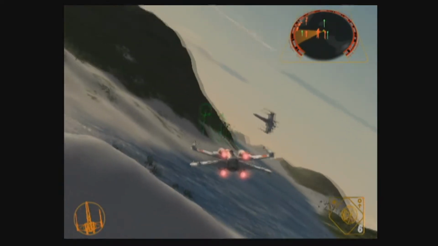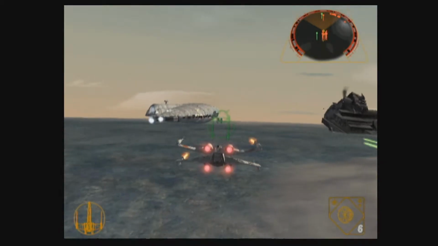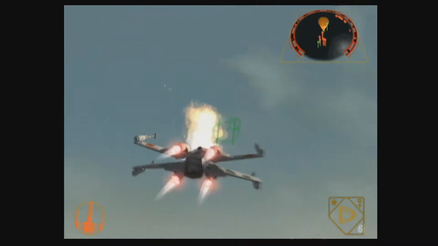We've detected increasing heat levels within the core of the Star Destroyer. According to our readings, the reactor will go critical in minutes. Well, you better hurry up then, hadn't you? Get these TIEs off our backs.